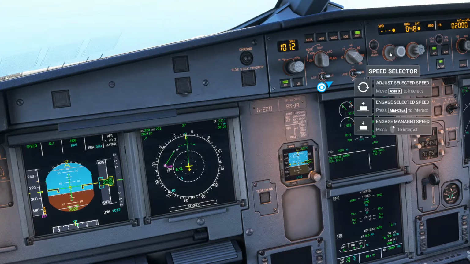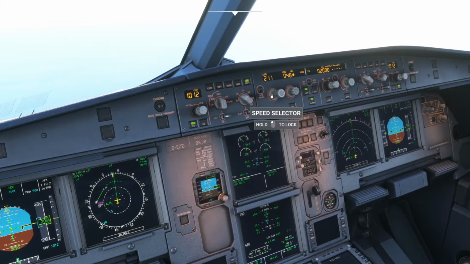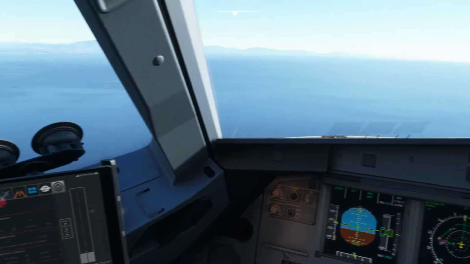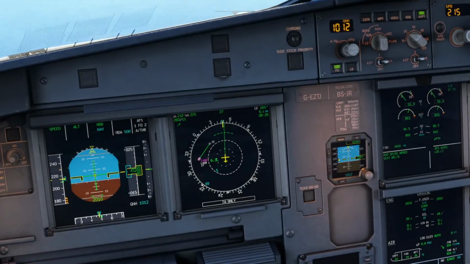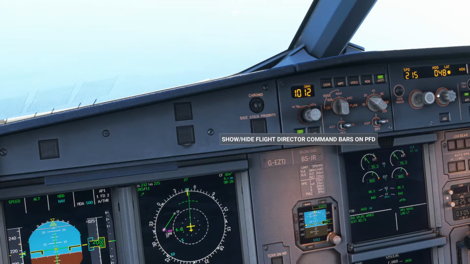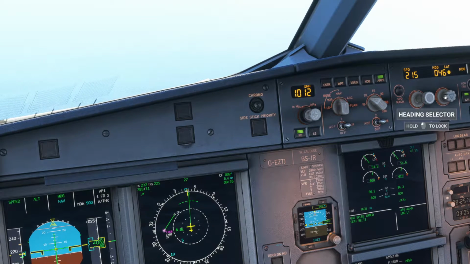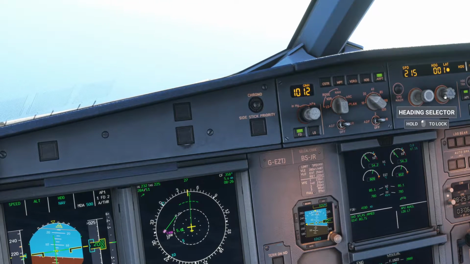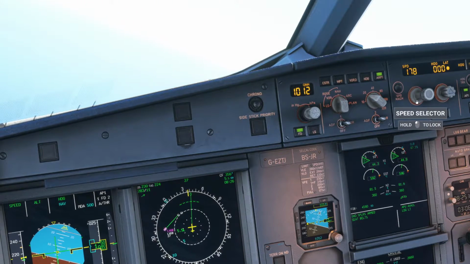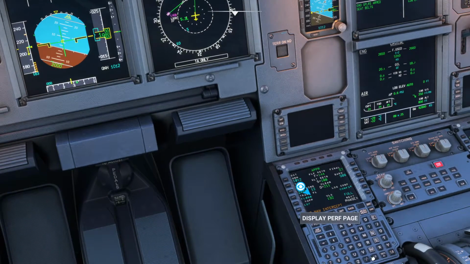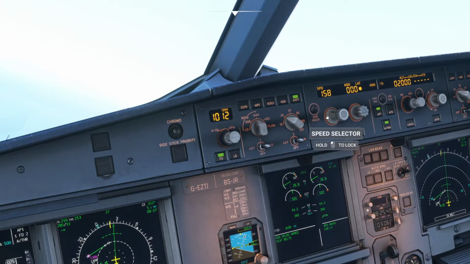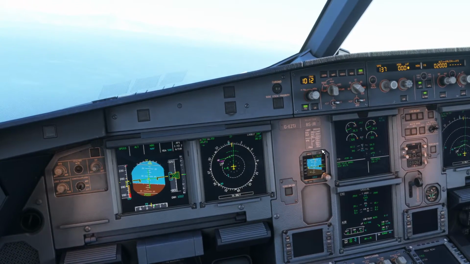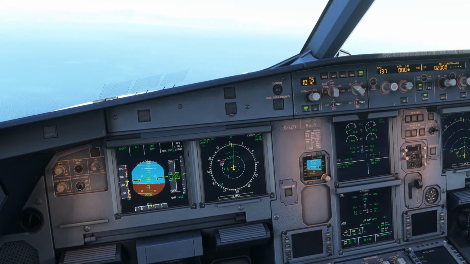I'm going to take managed speed out myself. And then we are going to fly this approach. Yeah, we'll just go straight onto zeros. Due north, 5 miles to run. So I'm going to set 140 knots in the window. We'll get our actual perf speed there. And that's going to be 137. So I'll put 137 in the box. And what I'll do is, yeah, we'll get that airspeed going, so coming down.